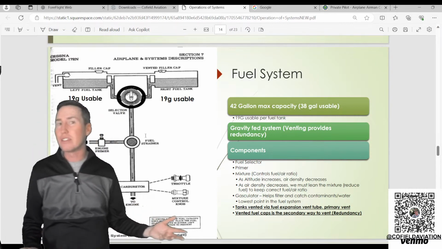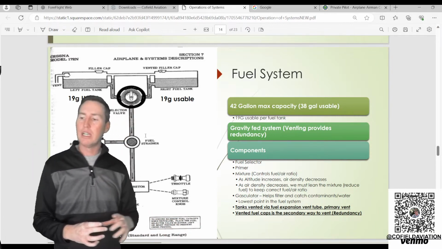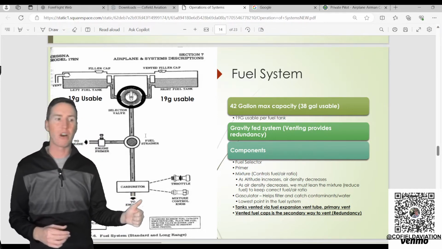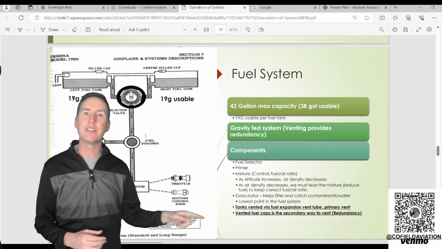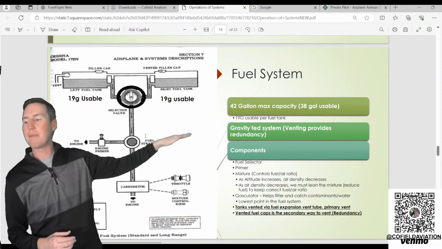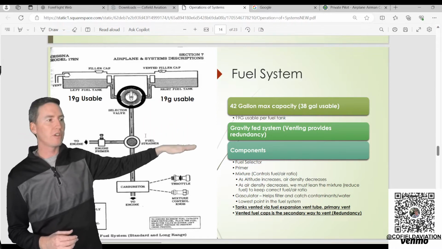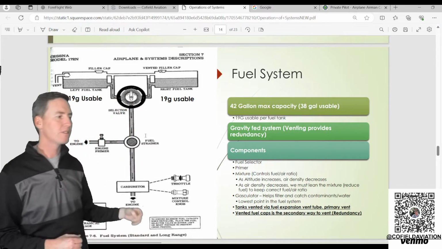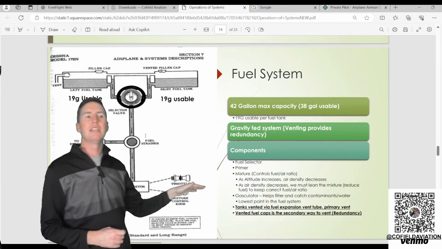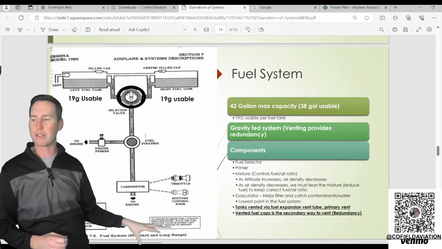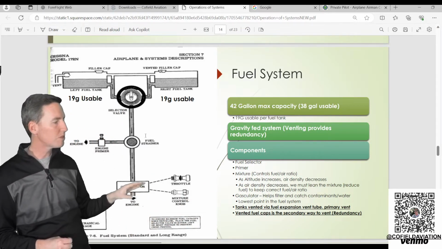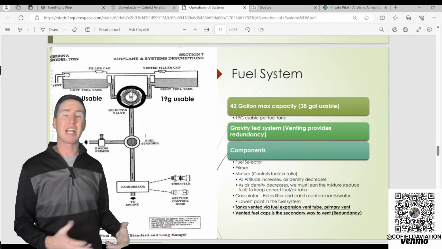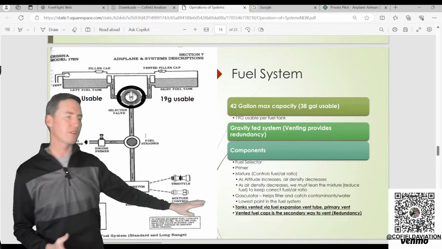EGTs are not a bad way, if you've got an engine monitor. If you're at 3,000 feet or less, you're going to be full rich on takeoff. Note your EGTs right after takeoff. Then as you climb up, your exhaust gas temperatures are going to get lower because it's a richer mixture as you climb, which means the combustion process is not as hot. So the air coming out of the exhaust valve is not quite as hot. You're going to have a richer and richer mixture, which means your exhaust gas temperatures are going to get lower and lower.